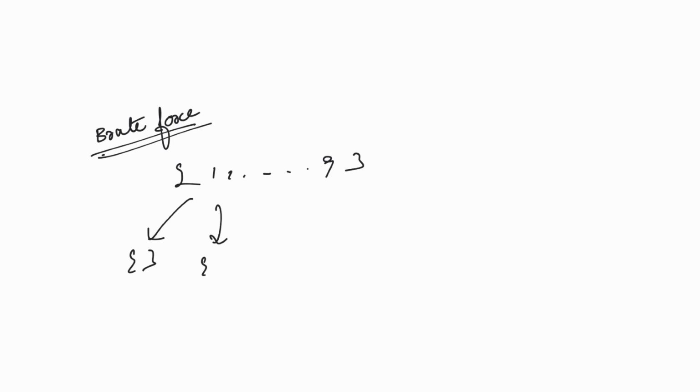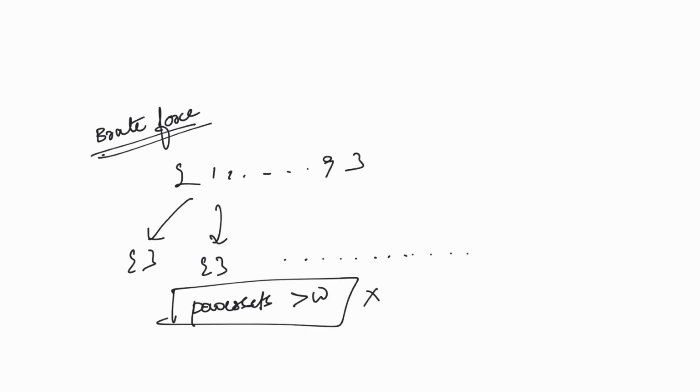So what would be a brute force method in this case? A brute force method is basically a naive method, that is going straight for the win. So that would be considering all the possibilities and forming subsets of subsets. So if you have 1 to 9, we would have subsets, and then we have another subset considering all the possibilities, permutations of such, combinations of all the elements. And then we would say the following power sets which actually exceed W are going to be nullified or cancelled, and whatever actually is less than W are going to be considered. Well, that would be the brute force method. So from the remaining combination, we would select one.